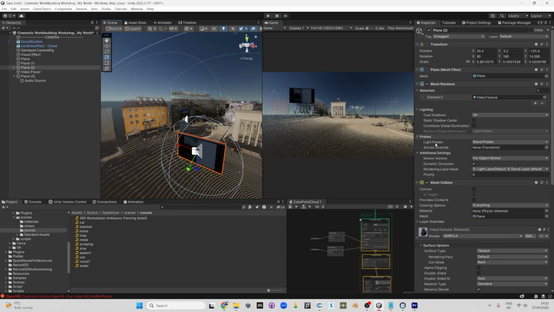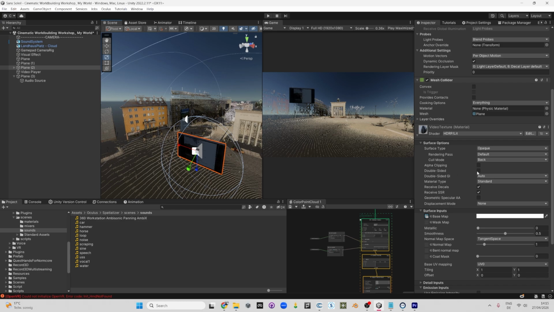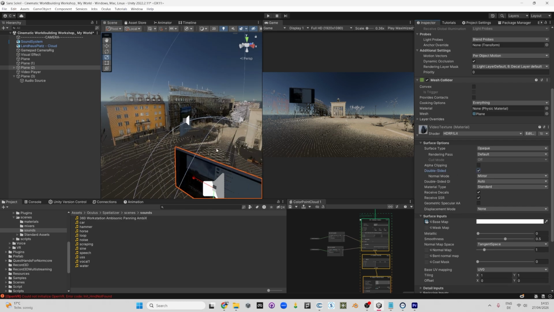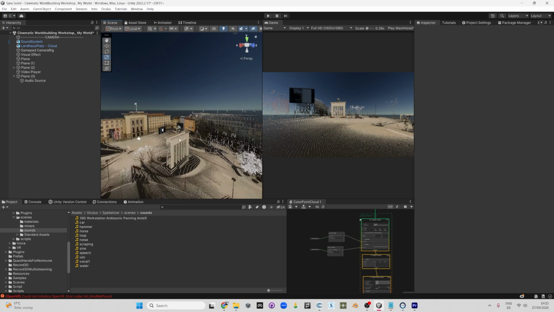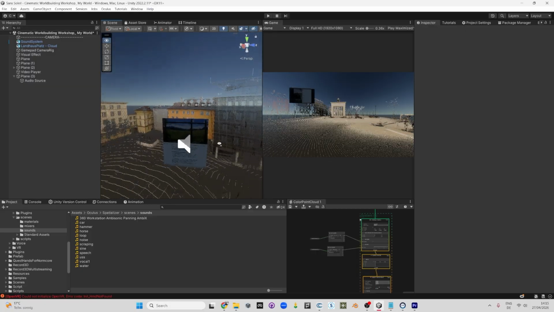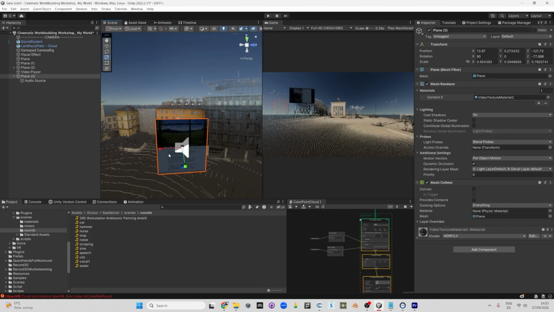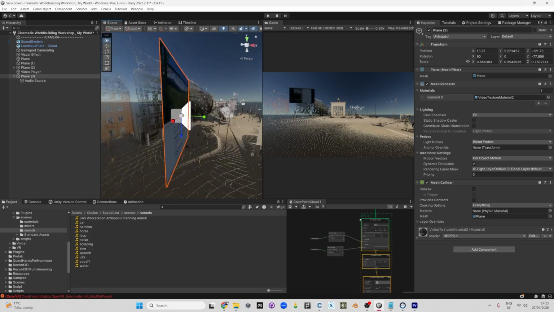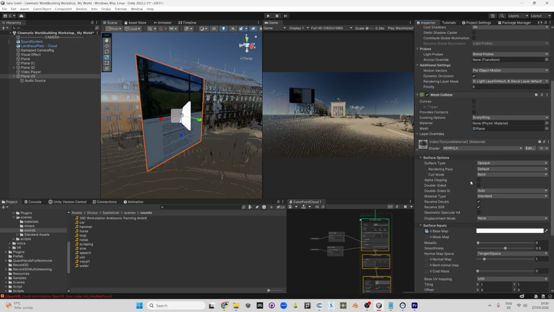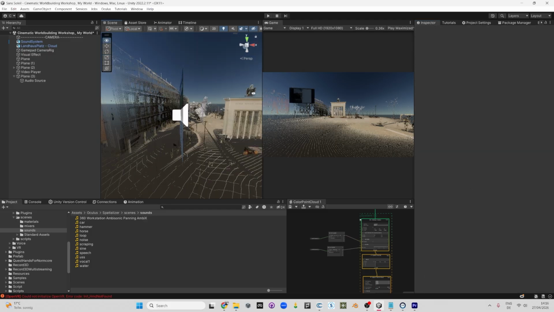Scroll down and check the double-sided. Now if you look at it from the backside, you can also see it from the backside. Probably the same issue we have for this one. If you go to the backside, you don't see it. Now you can just check the double-sided and read it from the backside too.